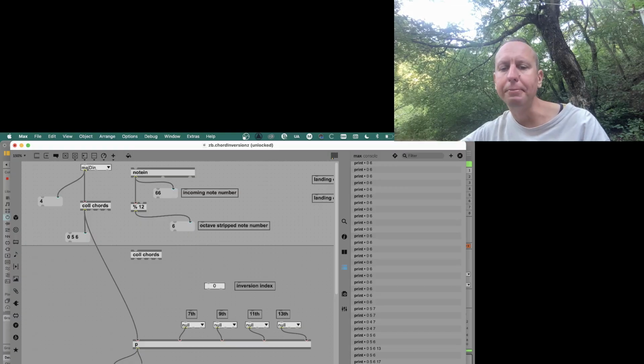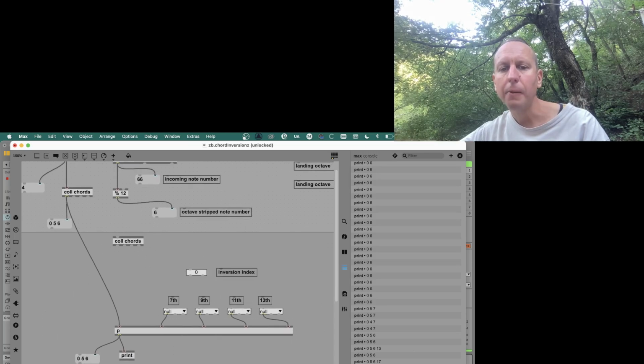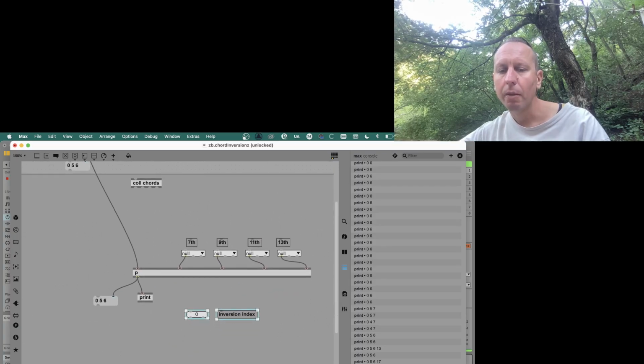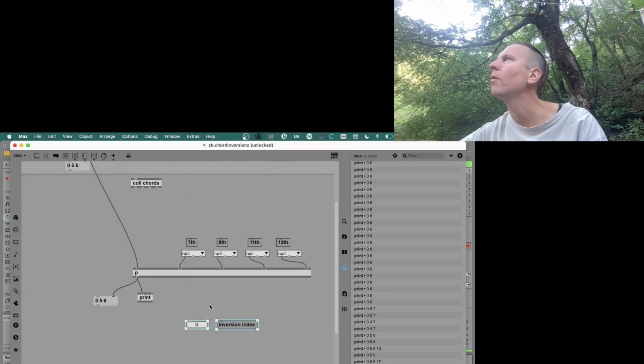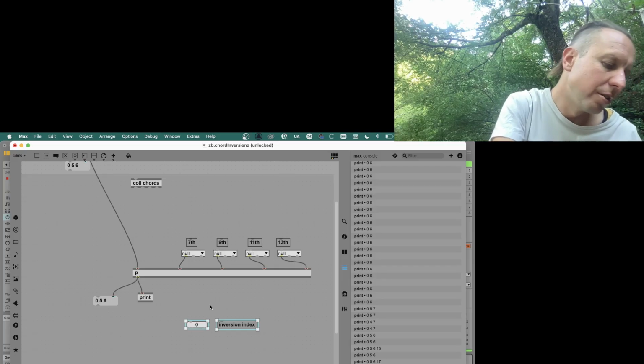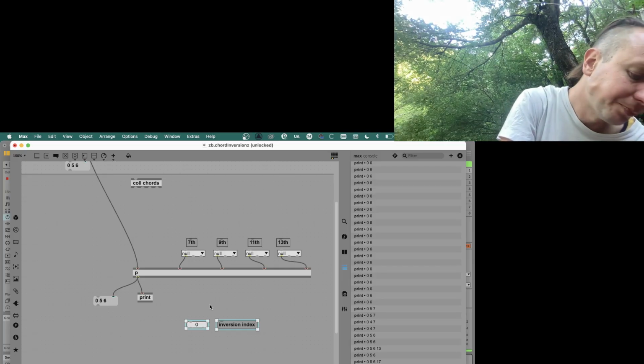I think that should work. So I'm talking about this inversion index. Even adding 12 to every element of a list in Max MSP is fun.